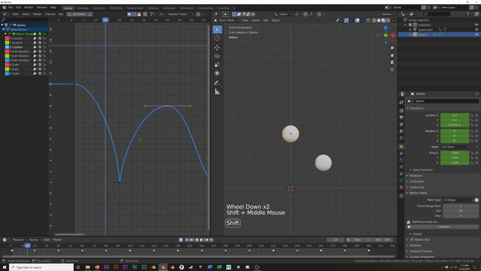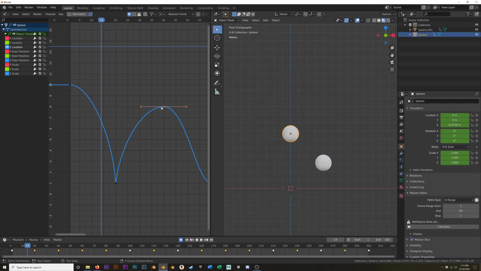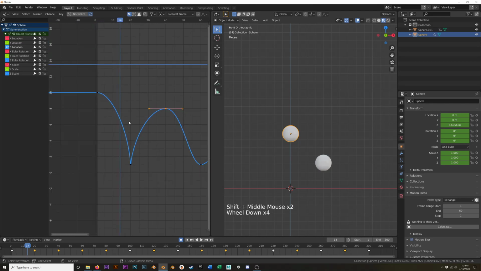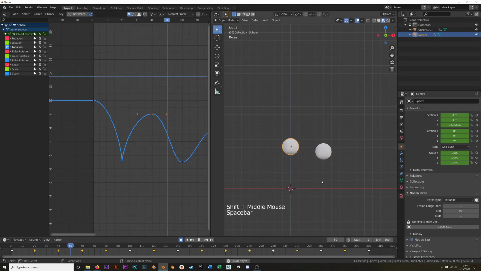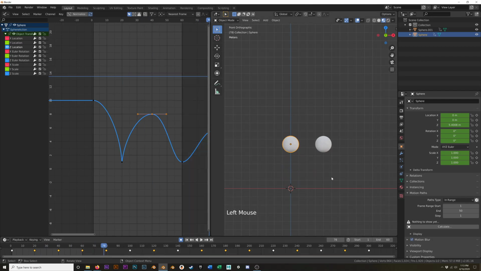Okay. Alright, so by scaling this out, I've increased the amount of the curve that's flat, so it's going to hang in the air just a little bit longer. Okay, so I've adjusted the first bounce, and only the first bounce. Now we'll hit space, and we'll just focus on the first couple of bounces here. Okay, you can see how much better that first bounce feels.